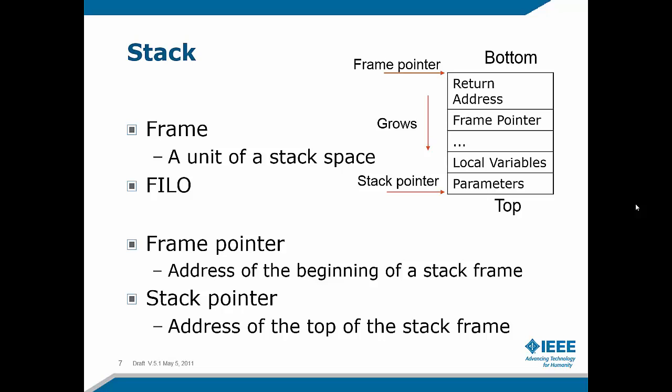There are also some terms you should be familiar with. In this case, a frame pointer refers to the address of the beginning of a stack frame, as you can see here. And then the stack pointer, in this case, refers to the address of the top of the stack frame. And here, this is a little counterintuitive, but when we're describing a frame in a stack, we say that the stack is growing downwards like this, and every time a new frame is added to the memory, it's going to be added to the top of the last frame like this.